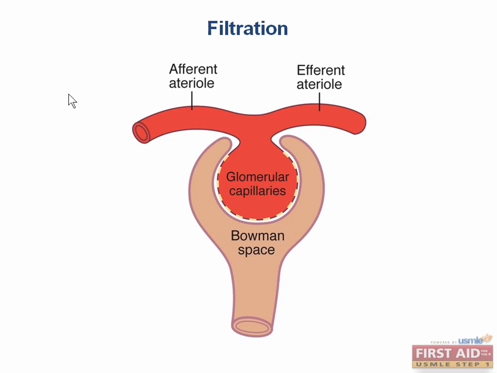Filtration fraction is the fraction of plasma going through the kidneys that gets filtered, meaning it passes from the glomerulus into Bowman's space. It is calculated by dividing the GFR by the RPF. Do you know what percent of plasma that's normally filtered? Well, it's normally about 20%, but it can be altered, either with natural hormones or with drugs.